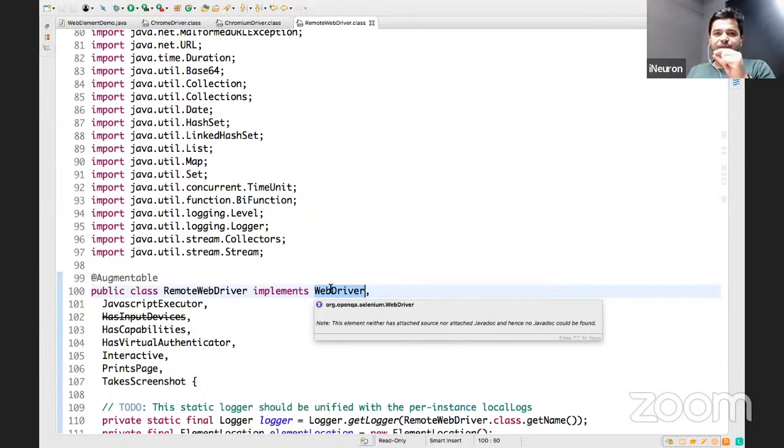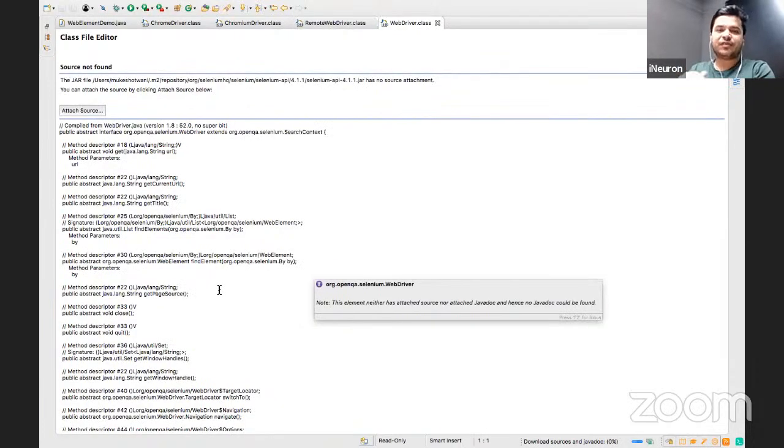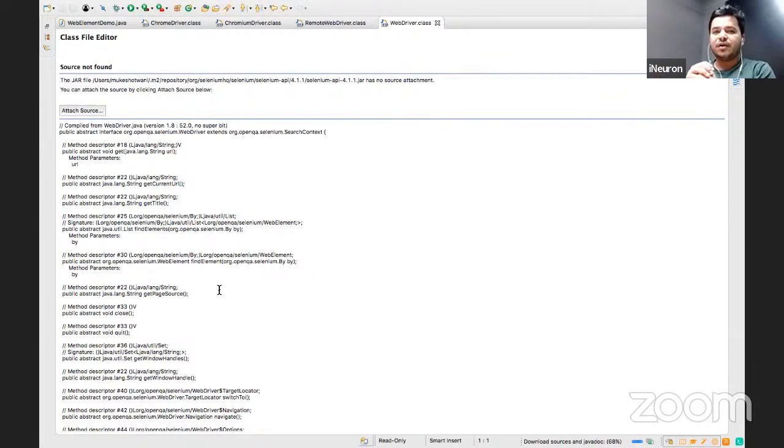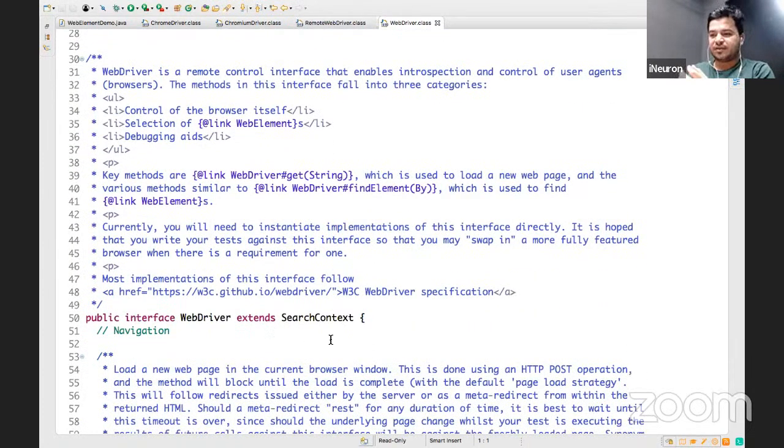So Chrome driver, Chromium driver, remote WebDriver, and now we have a WebDriver. So can you see the different classes that are between WebDriver and Chrome driver, right? So now we will be using Chrome driver. Now, if you open WebDriver again, you will find one more interface, which is the parent interface of all interfaces in Selenium called SearchContext.